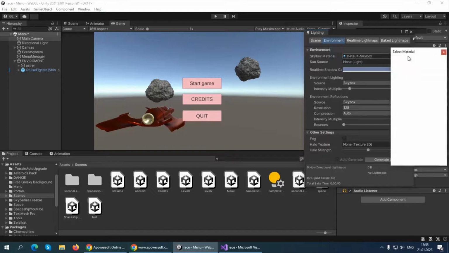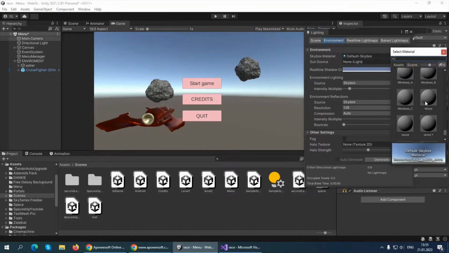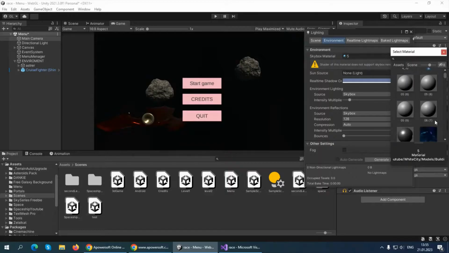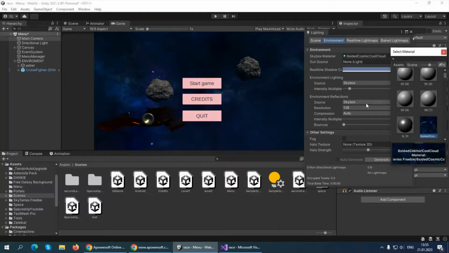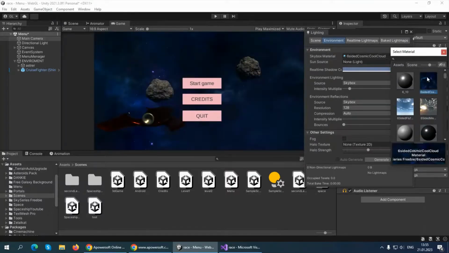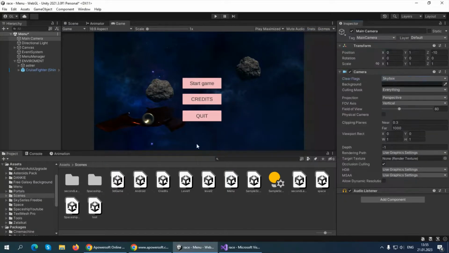We can select these three dots, and all the skyboxes that we have will appear here. And we can select the different skyboxes, and for example, I think this looks fine. Yeah, I will leave this skybox. And here we go, we have some background, and our canvas and our UI look much better.